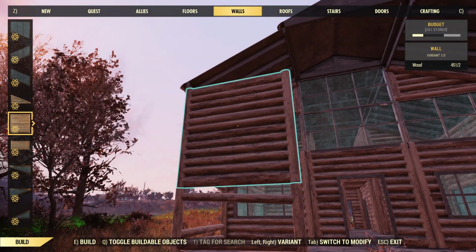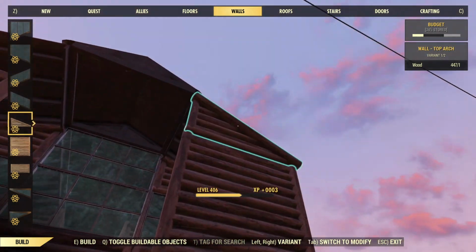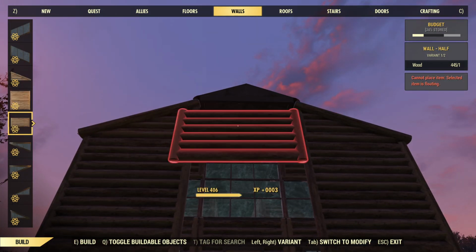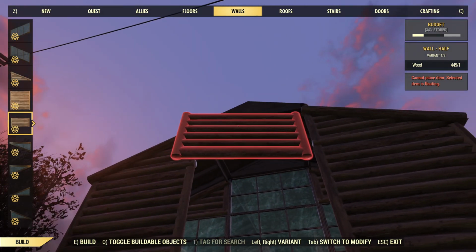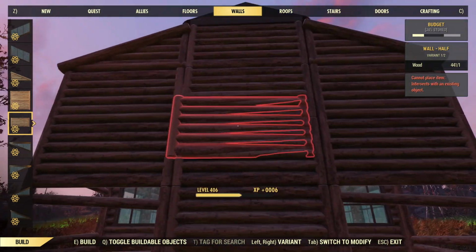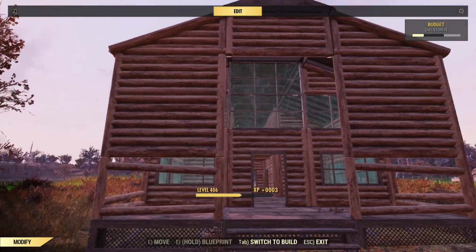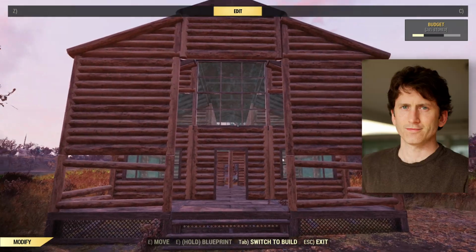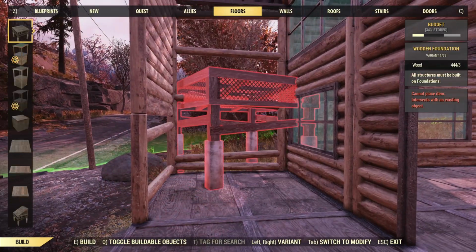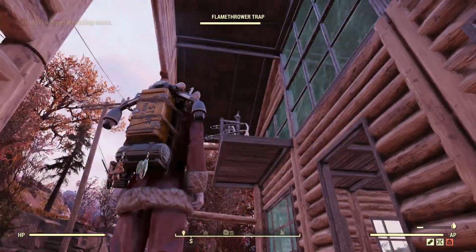So, back round to the front, and as I say, we've got these walls upside down, but we'll change them in the decoration phase. If you guys are doing something similar, you can avoid the problem by not putting them the wrong way up first time. I want one across the top here, which unfortunately won't go in unless I build it from the ground up. However, I can just pull them back out again after we've got it, because it's supported by the roof apparently. Or the walls, possibly. Either way, it works. So we'll want to swap these front ones over, as I say, so that we can have solid half walls at the top, and then frames at the bottom the size of a full wall piece.